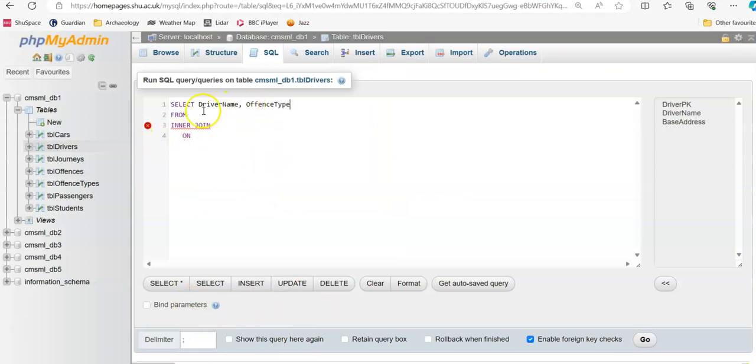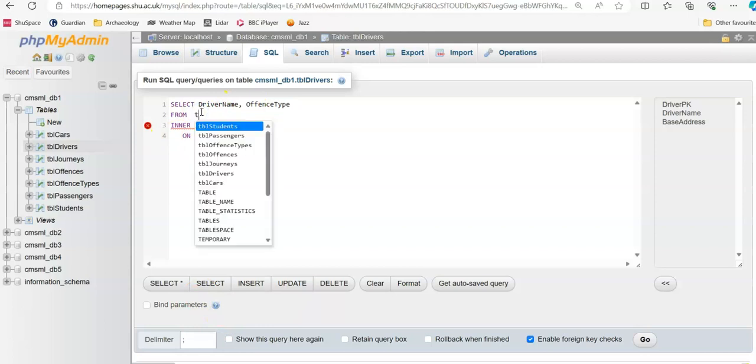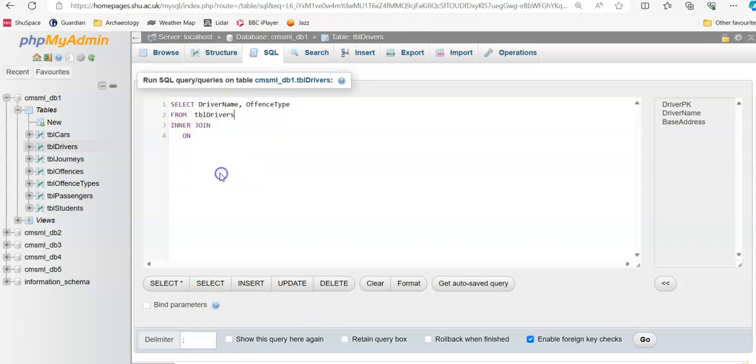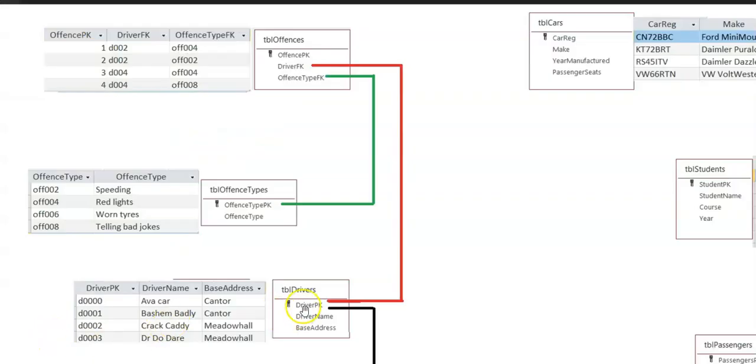What is the name of our main table? It was table drivers. What are we joining to? Now, in the first instance, we're following this red line from the drivers table through to the offences table. And it's going to be joining it on the driver primary key to the driver foreign key.